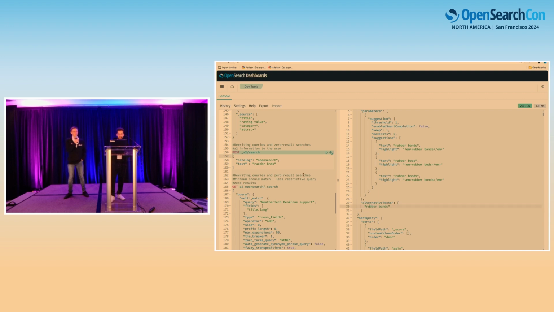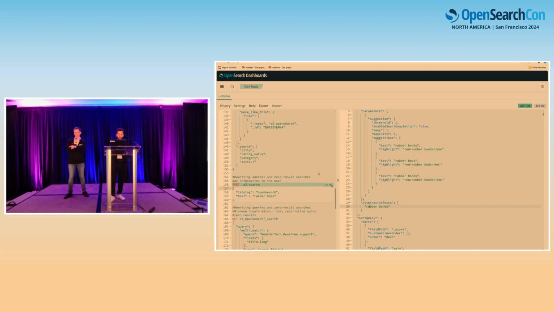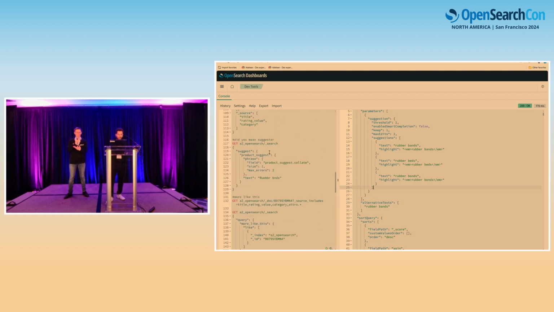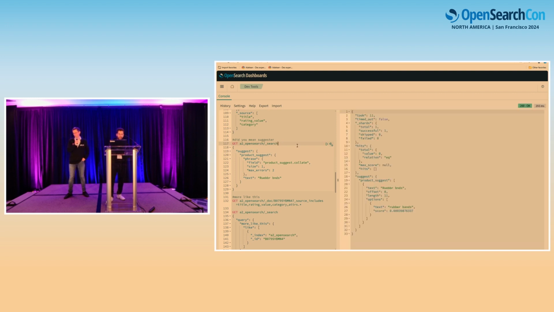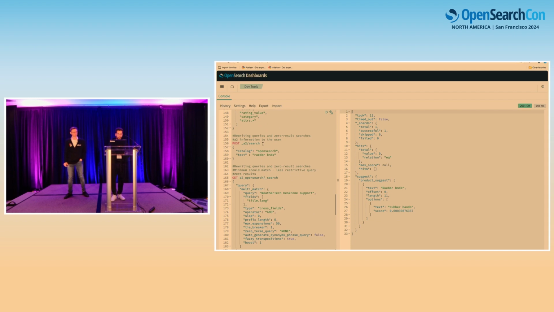This is not a standard OpenSearch query, so it's taken from our plugin. This is why you see _a2/search. It's not an underscore search. It's a typical query, but it is just so you can see the idea of rewriting a query. And the next example actually shows you how you can do it. It is using this functionality of suggesters to get the good query, and then we will put it in feedback for our users.